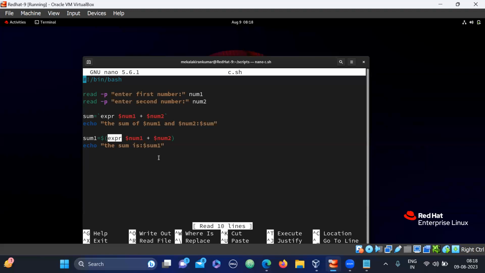Okay, now let's move to the let keyword. The let keyword also I'm going to explain here itself. Read -p, enter first number, second number, and then come to the end here. Next one is a simple thing. First we are going to give the simple let keyword. Let keyword we should give let, and then space sum, and then equal to num1 plus num2. This is simple like this. Here dollar is optional, but we should not provide space before and after plus.